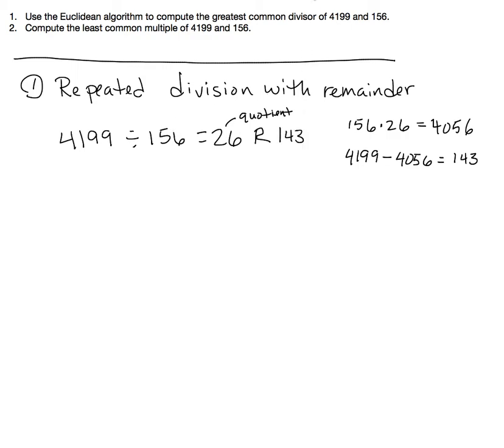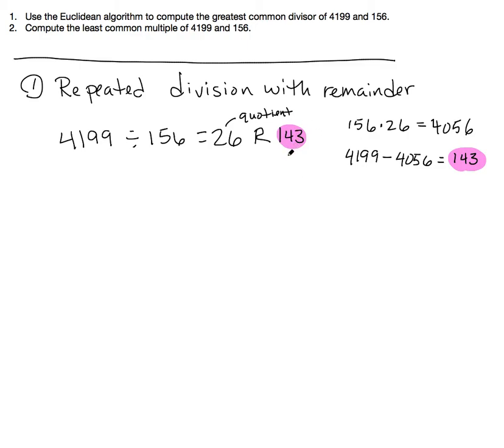Okay, so let's just highlight that. This 143 that I get from my remainder is from this computation over here. It's actually two computations, right? I have to figure out how many there are in 26 groupings of 156, and then how many are left over. Those are my two computations that I need to do for this process. So that is our remainder.